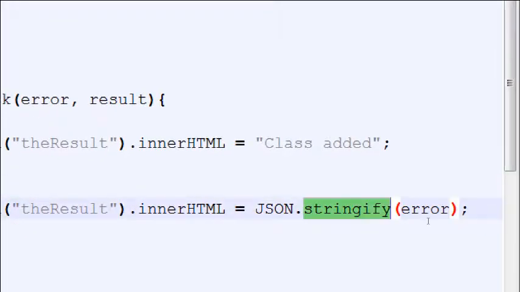Let's see if that works. I'm just getting the state is 4.5. Oh, really? Yeah, I'm getting that too. Interesting. What browsers are you guys using? Chrome. Well, computers are great when they work.